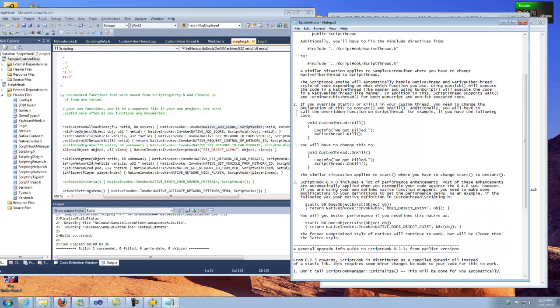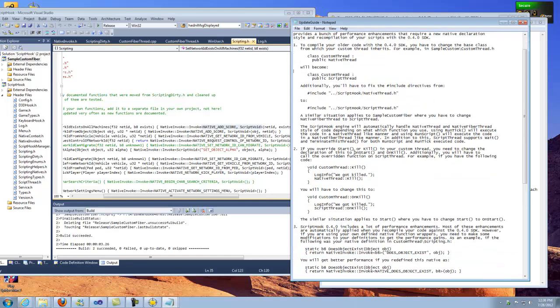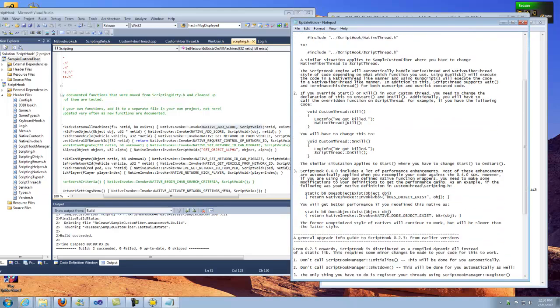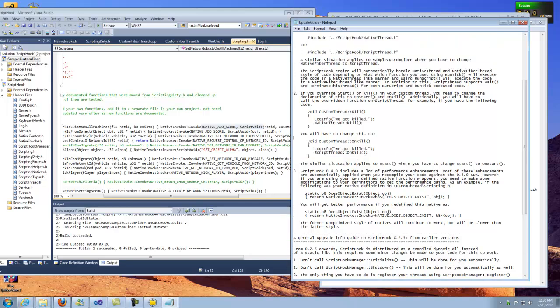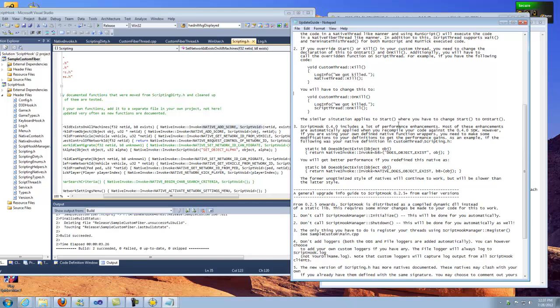This might be it, too. Let's see. Yeah, this is actually it right here. Update guide. So this will tell you the things that have changed. It shows the previous stuff and then how it's changed over, basically. Some of the ways that they renamed stuff and different kinds of threads that they're using have actually changed, and stuff like that. But pay attention to that too, because I think this is it right here.